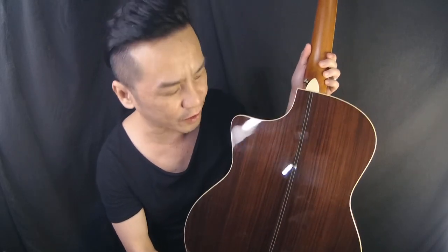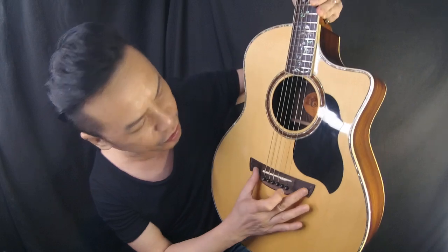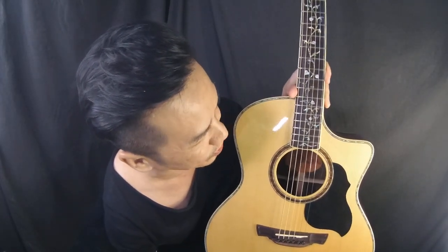Okay, Engelmann spruce top, Indian rosewood back and sides, and you have the Fishman or L.R. Baggs stage pro pickup on this. Beautiful Indian rosewood binding. It's just a cream plastic binding on this guitar, and the bridge is Indian rosewood, and the Indian rosewood fretboard is bound. I will say that the Tree of Life is lovely on this guitar, and this one has a different rosette.